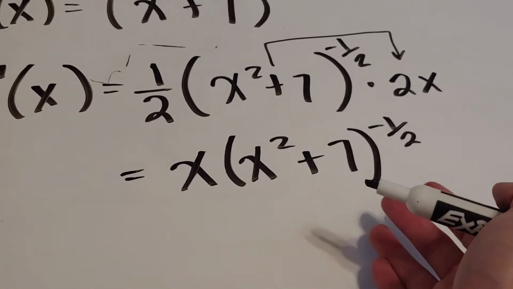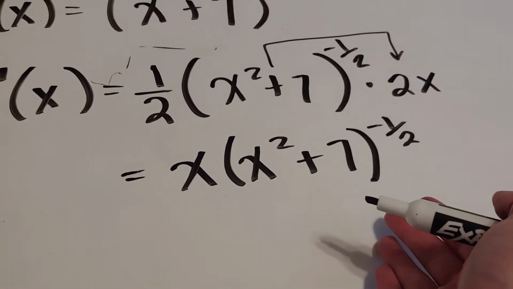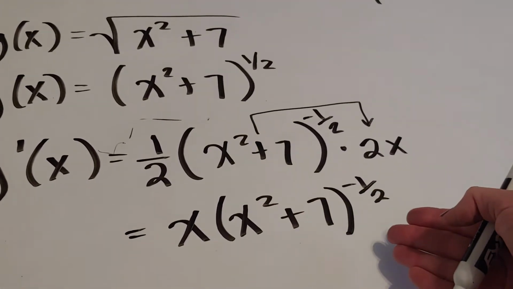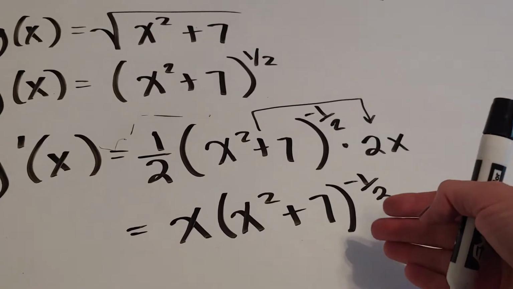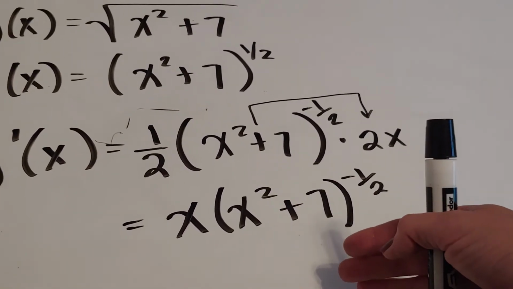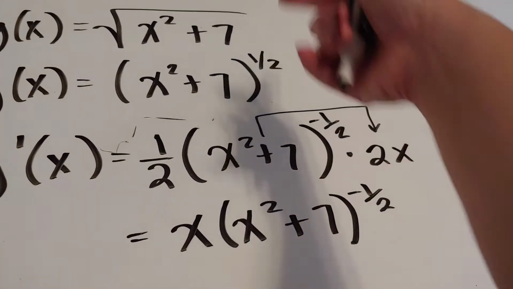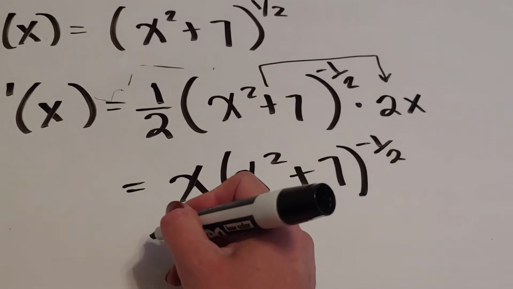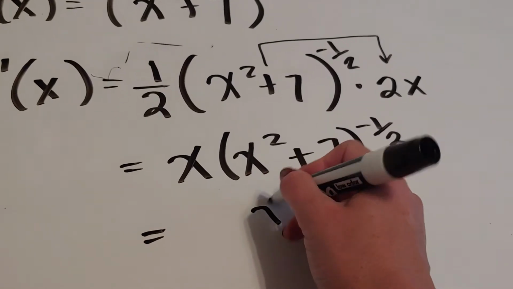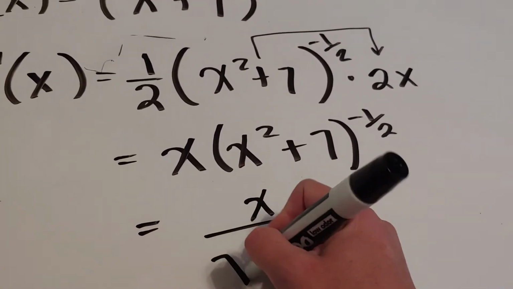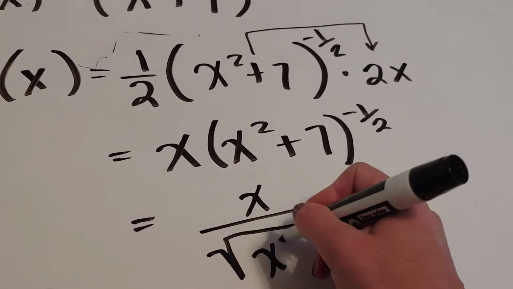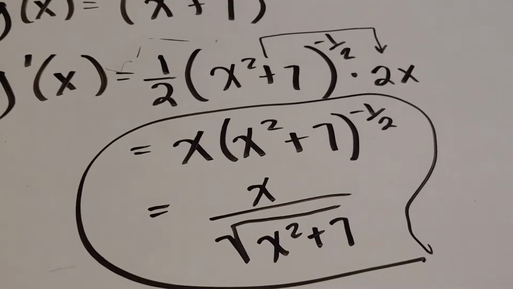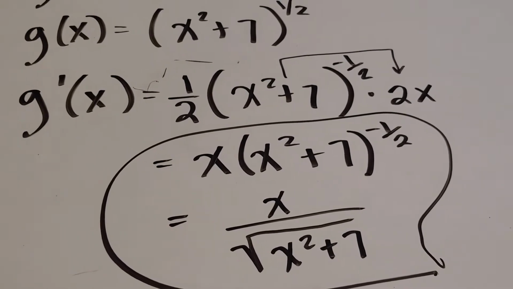Now, if you wrote this on the test, I would take it. If you go to check your work, though, it's not going to match the back of the book. And the reason why is because they originally gave the problem in roots, so they're going to want their answer in roots. Think of it like if we were talking to somebody in another language, we would want to talk in that language. So this language is roots. So what's going to happen is that this parentheses with a -1/2 is going to turn into a root, but because it's a negative root, it goes in the denominator. So there we go. That's 2 ways to write the same answer.